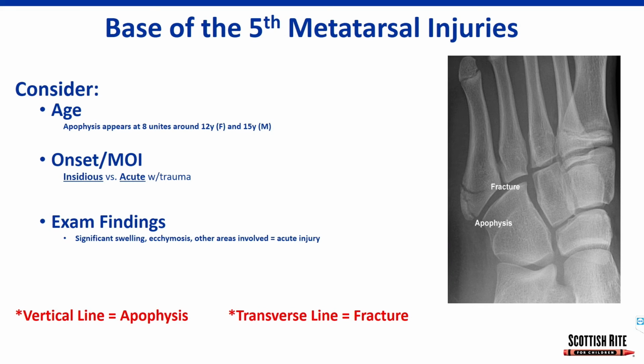Base of the fifth metatarsal injuries. These are really important and often confusing as well because of this apophysis, which is this right here. So our apophysis here appears at 8 and unites somewhere around 12 for females and 15 for males. It leaves a wide range of variants of what this thing may appear to be.